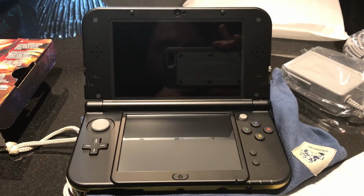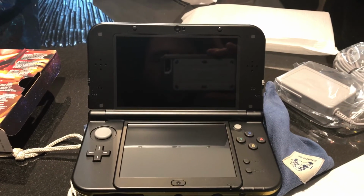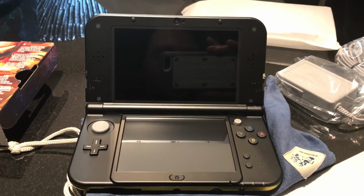Well, there you go, guys. That's the Nintendo 3DS XL, the new Nintendo 3DS XL Samus Edition. It's beautiful. Hope you enjoyed the video, guys.